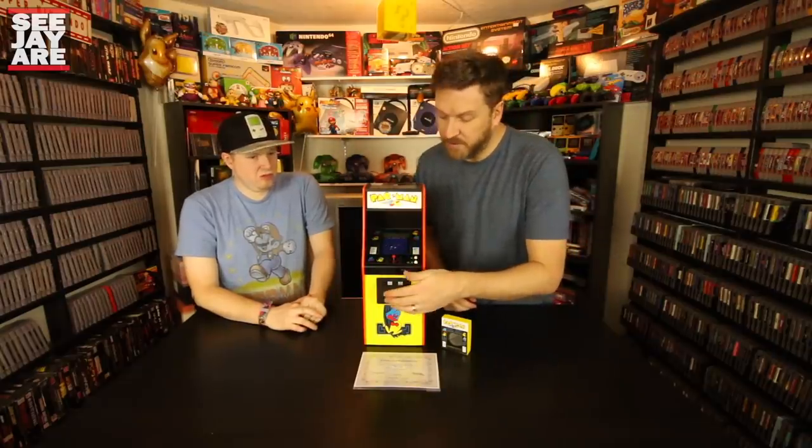The buttons, you're just playing Pac-Man, so you're not actually using the buttons during gameplay, but they have a nice tactile feel to them. Like when you insert the quarter, I'll show you guys here. Really satisfying. Yeah, the speaker on this is fantastic. It sounds great. You can really crank it up super loud. I'm really impressed with that as well.